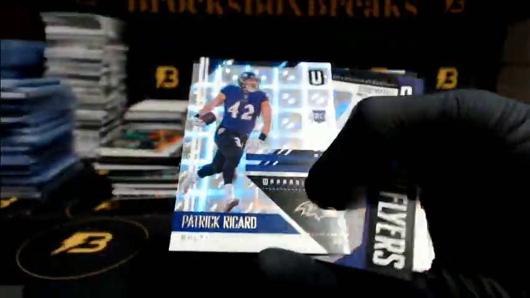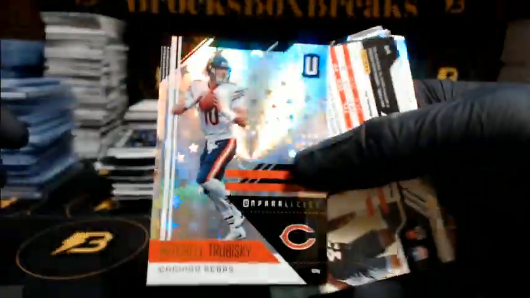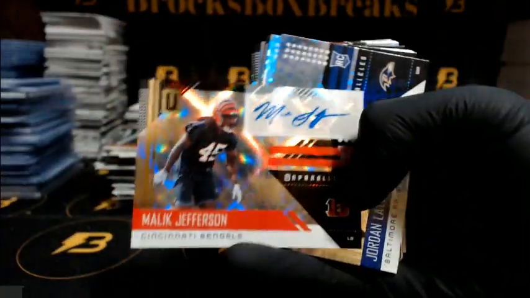Hubbard for the Bengals /200. Then we got Richard for the Ravens to 150. Nice, Trubisky to 200 for the Bears. And Malik Jefferson gone to the Bengals.